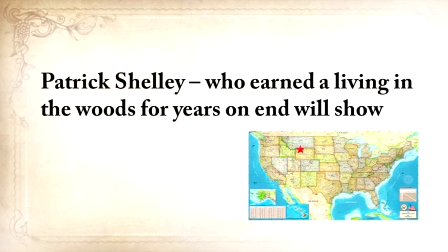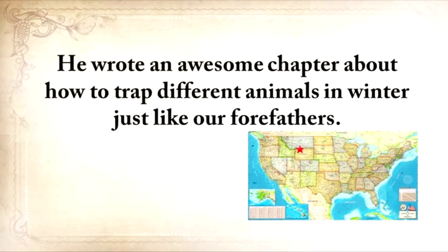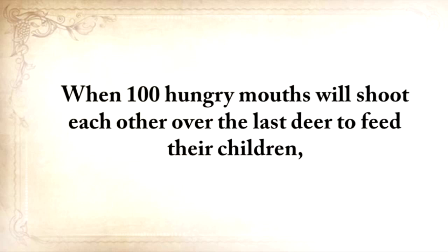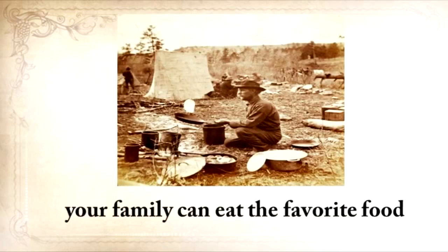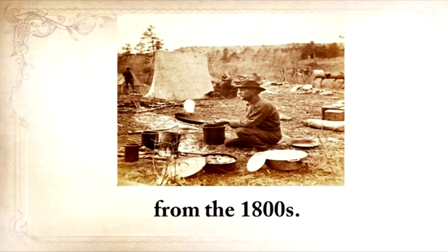Patrick Shelley, who earned a living in the woods for years on end, will show you how to make foolproof traps. He wrote an awesome chapter about how to trap different animals in winter just like our forefathers. When 100 hungry mouths will shoot each other over the last deer to feed their children, your family can eat the favorite food of trappers and mountain men from the 1800s.